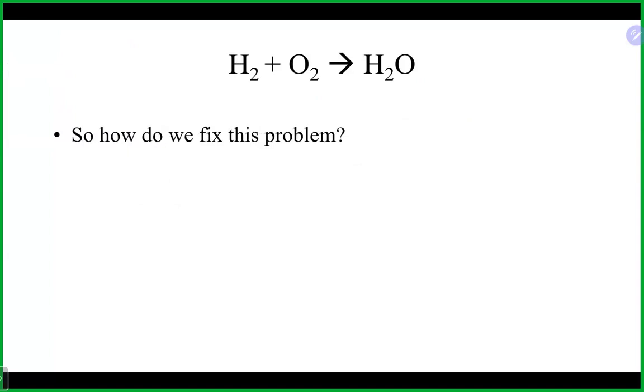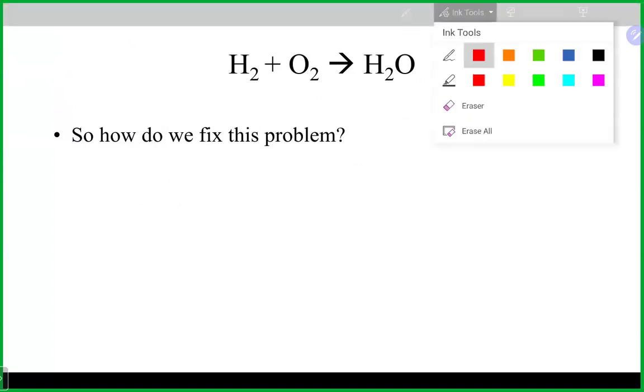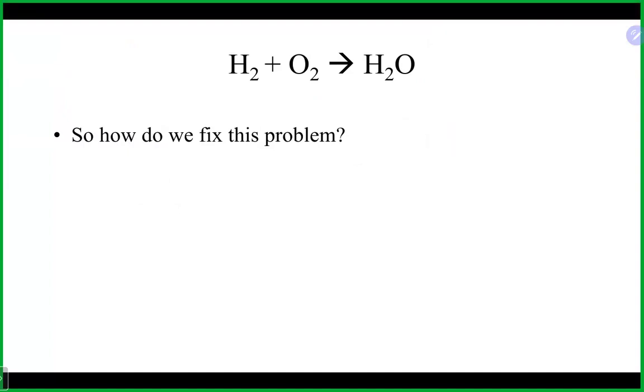So how do we fix it? One of the other really important things to remember when we balance equations is the absolute only thing that we can change to balance an equation is the numbers that come in front, the coefficients. We never ever change any other number in a formula.